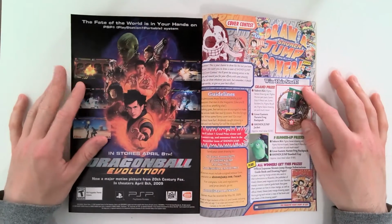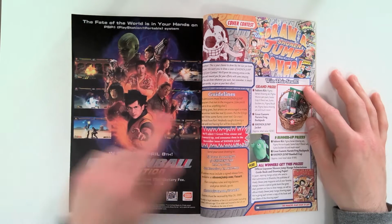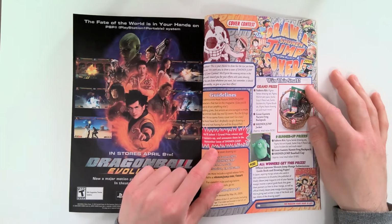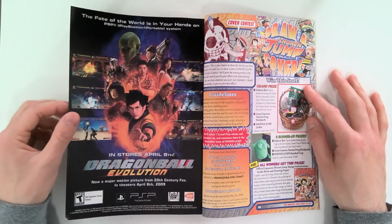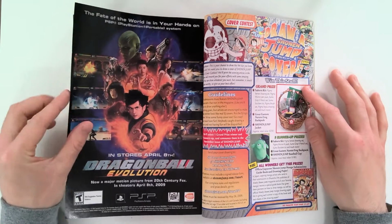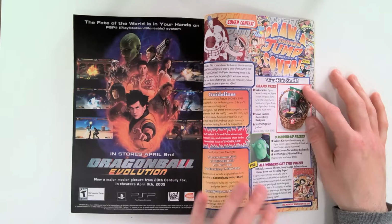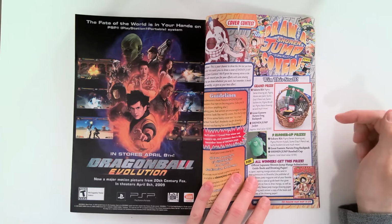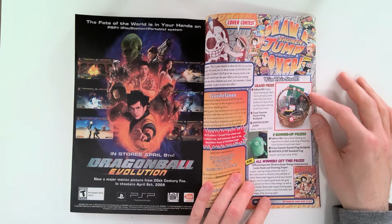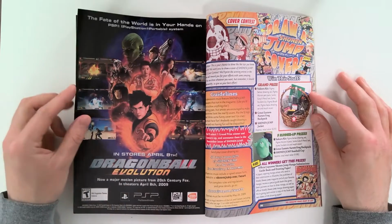I'm not sure. All right, next page on the right here, we have Draw a Shonen Jump Cover. It's a cover contest, and they have guidelines that you would follow. I guess what you would do is recreate or draw your own Shonen Jump cover, which is very cool because I am super into Shonen Jump covers, both North American and Japanese. So we might have to keep an eye out for the results in future issues. They have some grand prizes, it looks like an art supply kit, a little frog backpack, and some kind of guidebook. Interesting. All right, moving on.